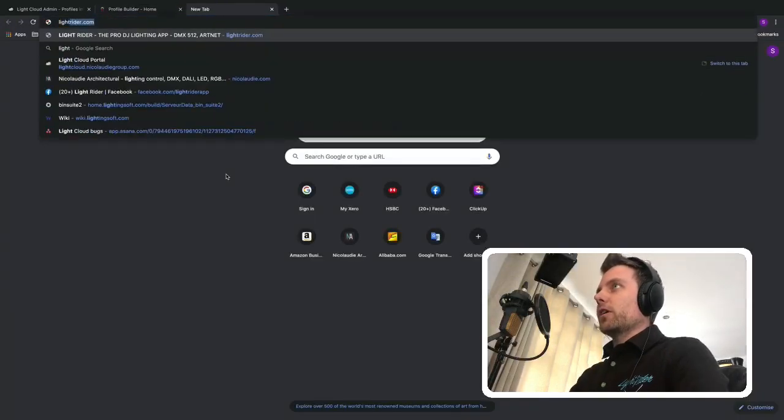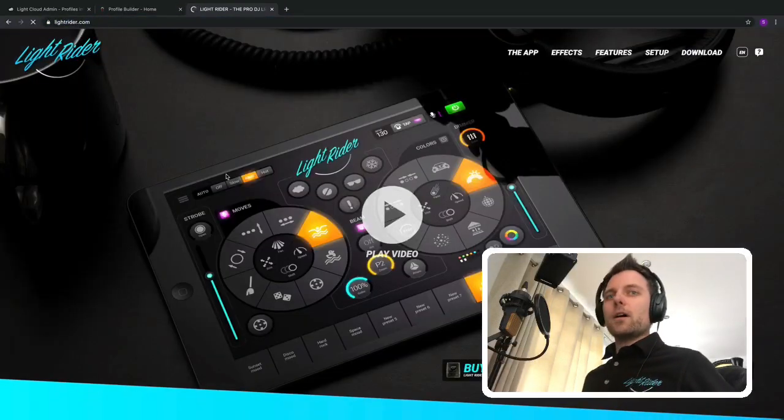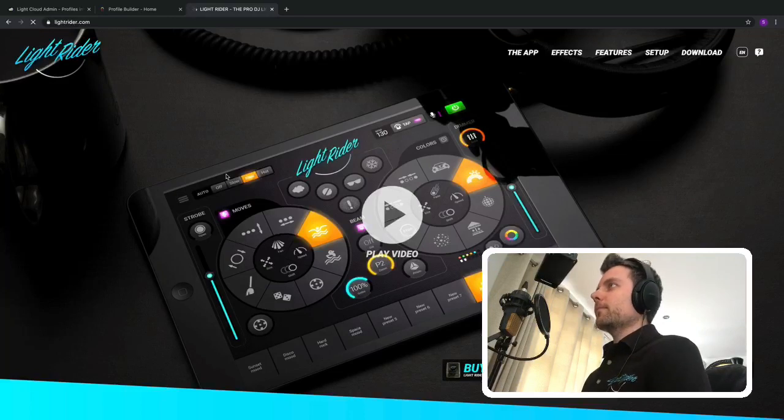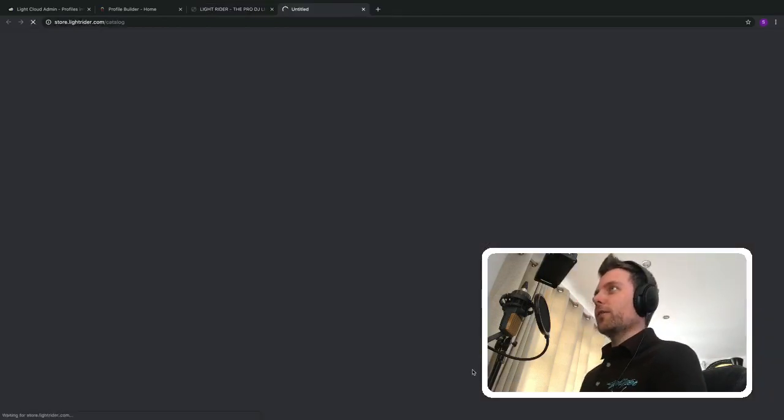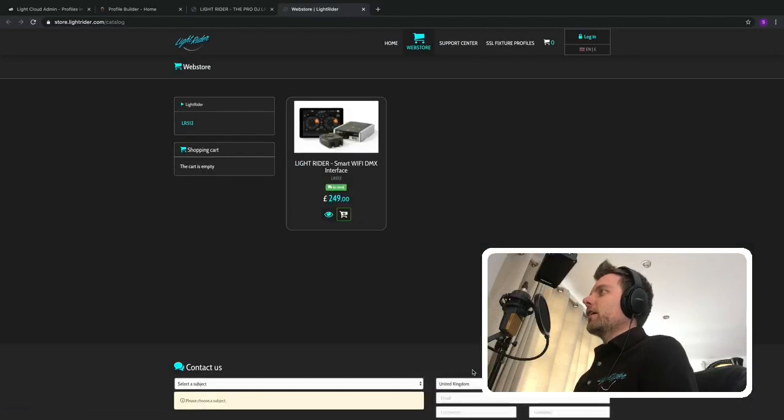So if I go to lightrider.com, and if we go down here, you see we've got this button, Buy Now. This takes you directly to our LiteRider store. And then over at the top here, we've got SSL fixture profiles.